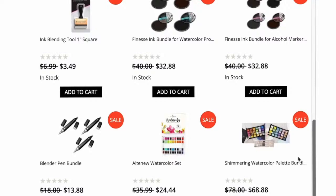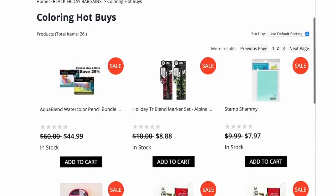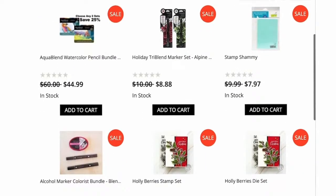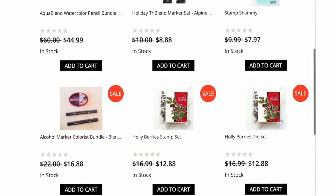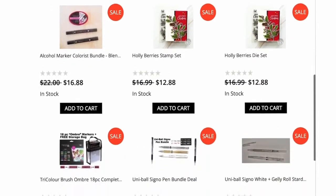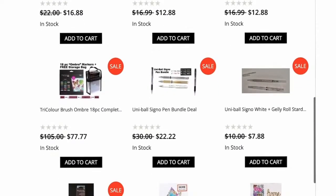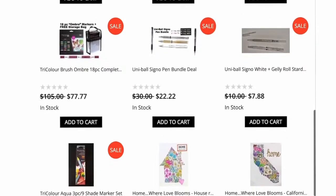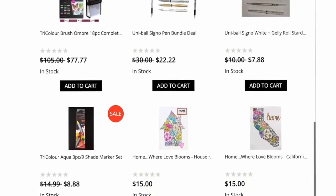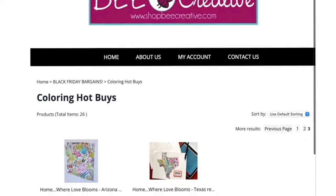And then I've got just a whole host of images that I've personally drawn. The home one is applicable to anybody, no matter where you are in the U.S. And this is like a pencil, a soft gray outline of floral on watercolor cardstock, and you can color or paint that in. The home one, which is the house shape, works for literally anywhere. But if you live in either California, Arizona, or Texas, the three states so far which I have completed, I have to get coloring some more, but those three are done. And then the home one works for anybody.